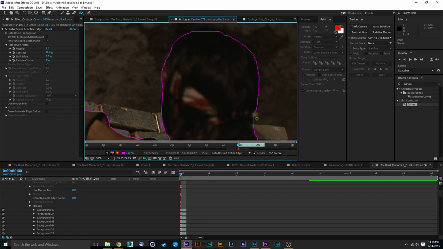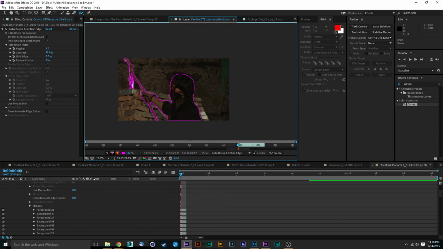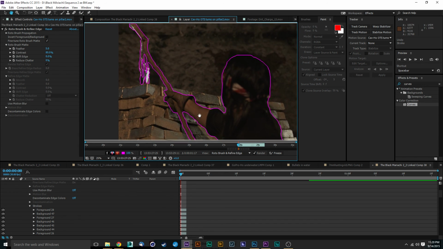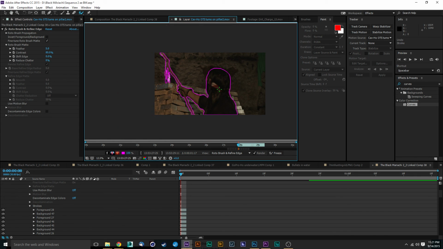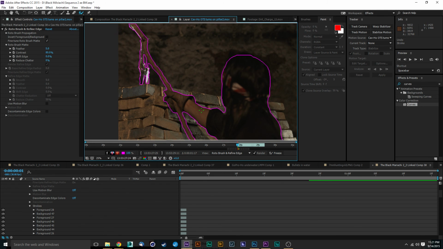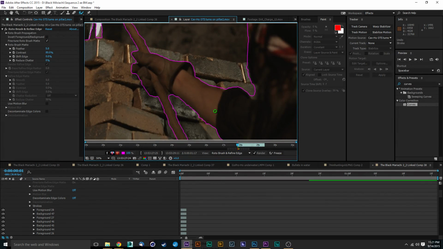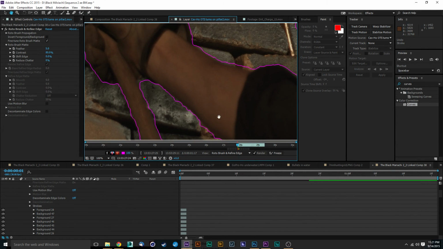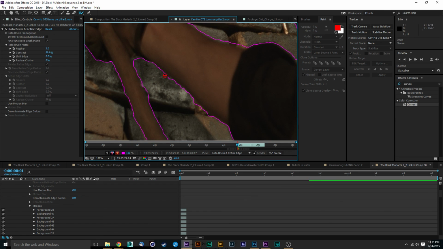Right, cool. We just about finished the mask here, and I have a fly in here, and it's bugging the hell out of me. Oh, I'm gonna kill you. All right, cool. We've got our mask here. We are going to move up a frame. We're just going to go frame by frame and look at this to make sure it's doing its thing correctly. By moving frame by frame, we're going to hit page up and page down. That's another thing I learned today, the page up and page down function.